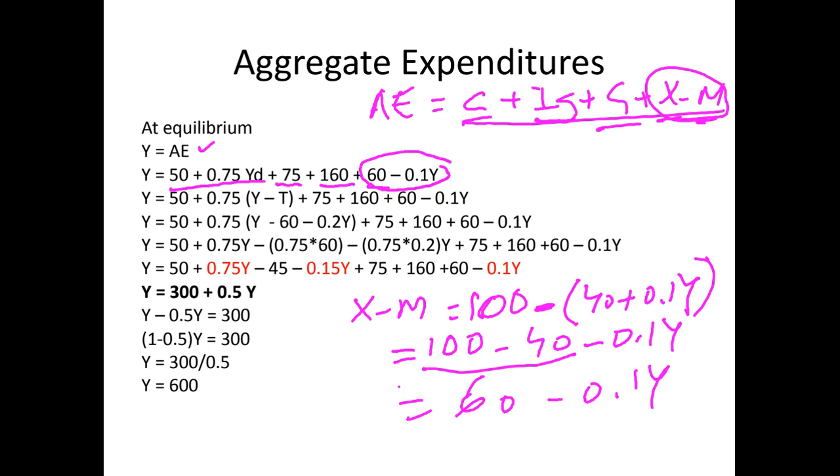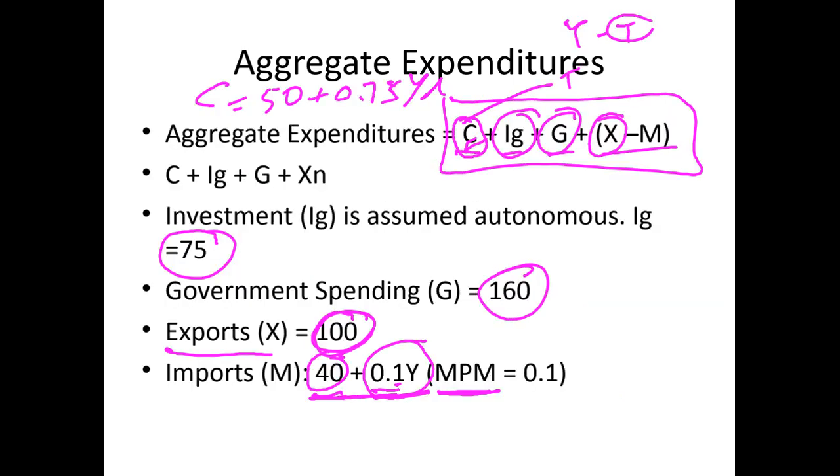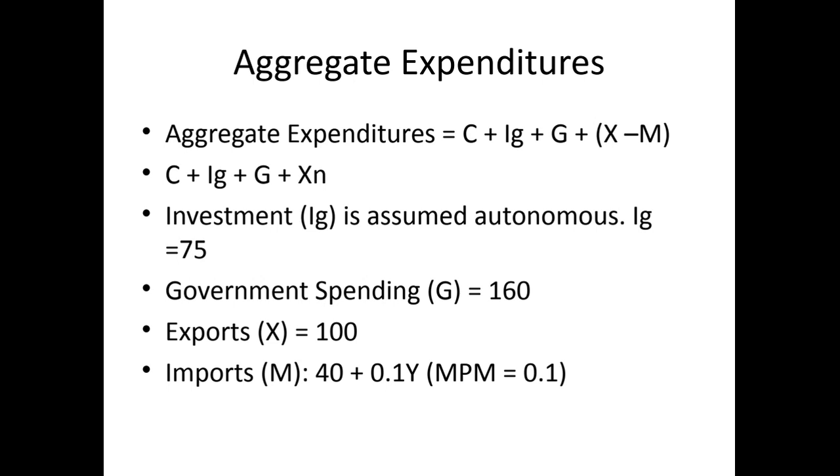So I just subtracted imports. Remember, when you write aggregate expenditure in this way, then you have a negative sign before 0.1, although in the import function it is positive. Don't get confused. See this. Here in the import function, this is plus. It cannot be negative. When your income increases, you are going to import more. So it's plus sign, must be plus. But when you subtract this whole amount from 100, it would become a negative number. Okay.